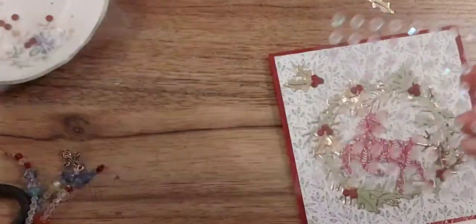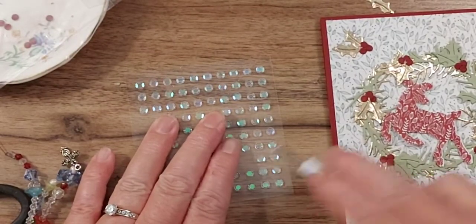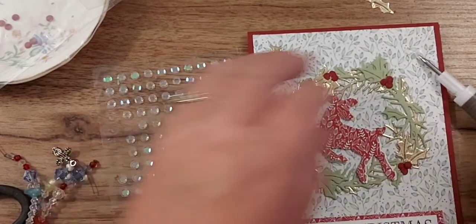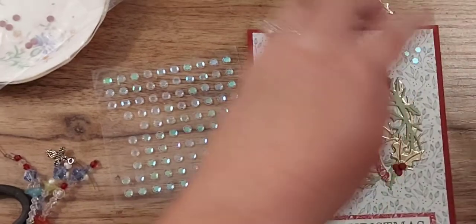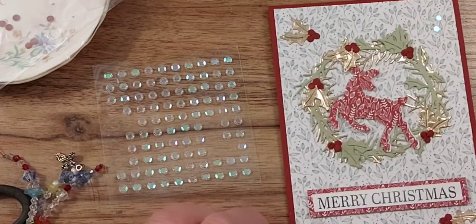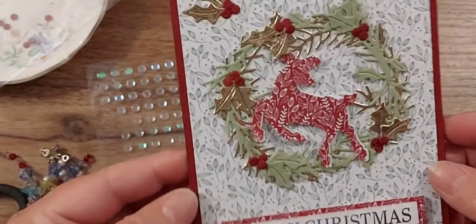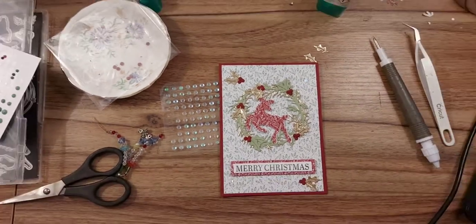It comes with some gold pieces already cut out. I can't remember what they call them. Like embellishments. And you get a little pack of these with it as well. And I think they're just so pretty that you have to use way too many on a card because you just can't help yourself. There we go. Bit of sparkle as well now. Ta-da. Oh, let's zoom back out again. There we go.